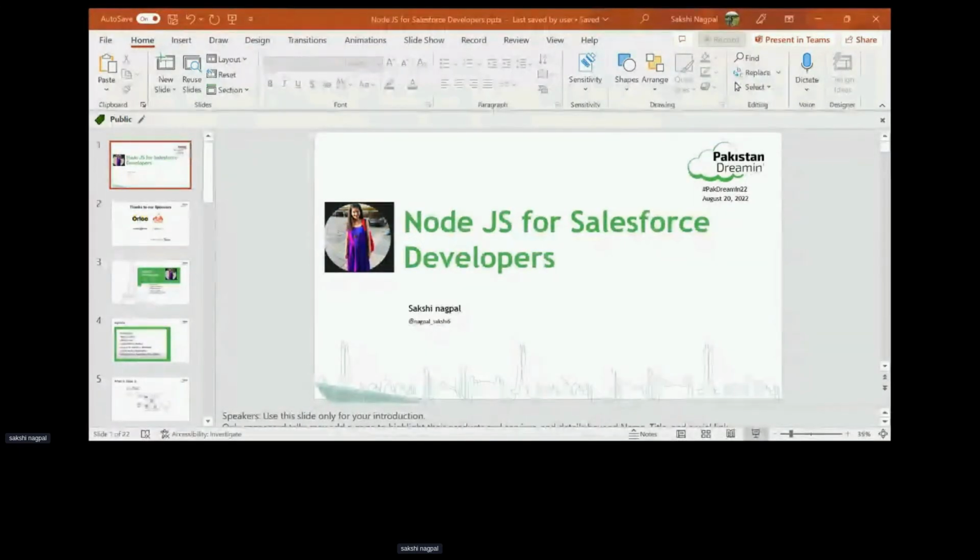npm is basically a software on your machine and a package repository. npm is like the AppExchange that we have for Salesforce. It is a package repository and also a client that is installed on your machine. So how does it help?